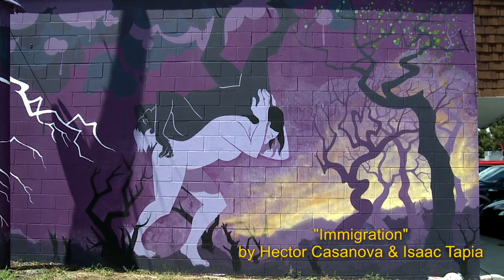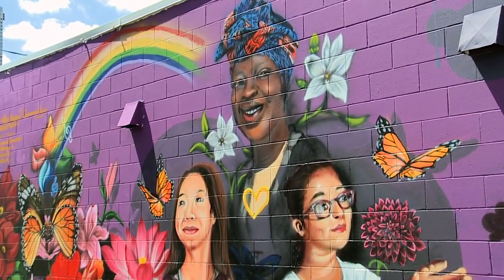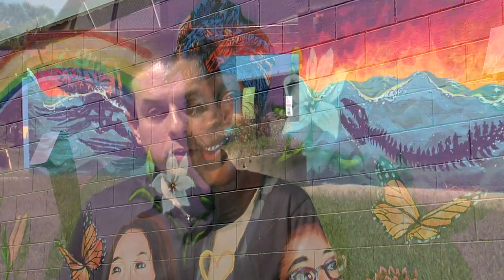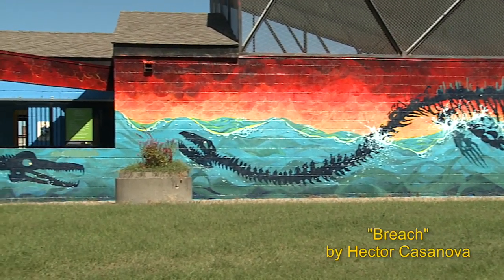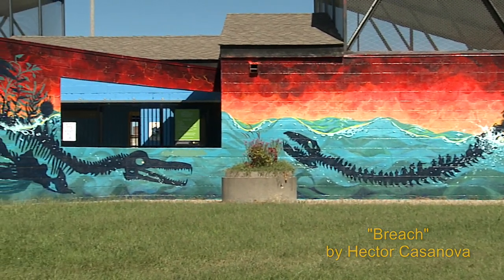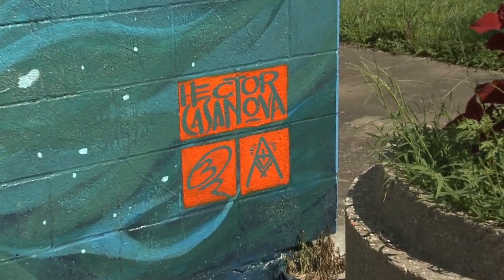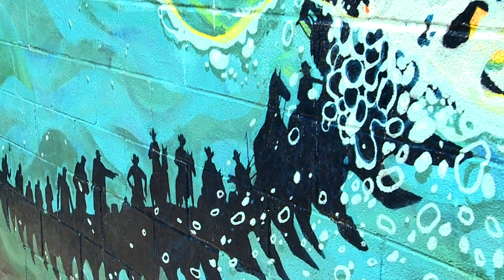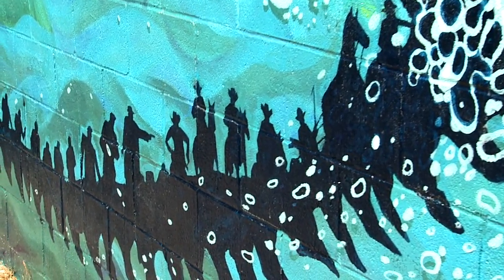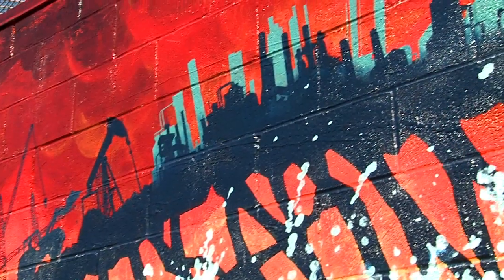"I decided to take that impetus and bring it into my classes at KCAI. This mural directly behind me was done a few years ago as part of the MAP-IT program here in Kansas City. It shows two plesiosaurs at the top of the food chain in what is Kansas City now, but 60 million years ago. It's on the wall of this public pool building, so it's thematically linked to both today and the history of what became our city."